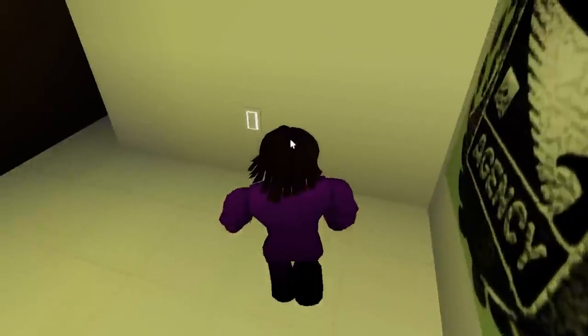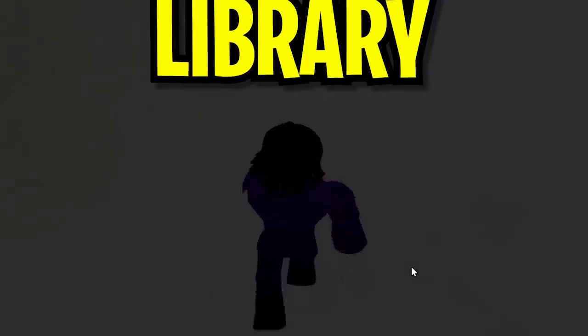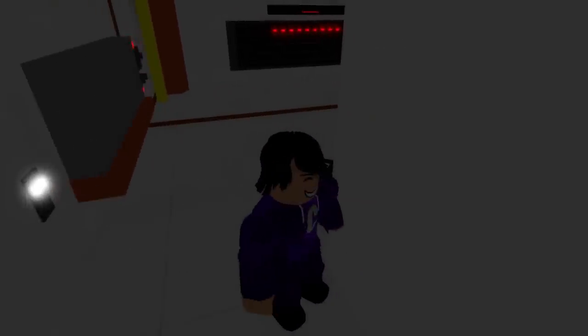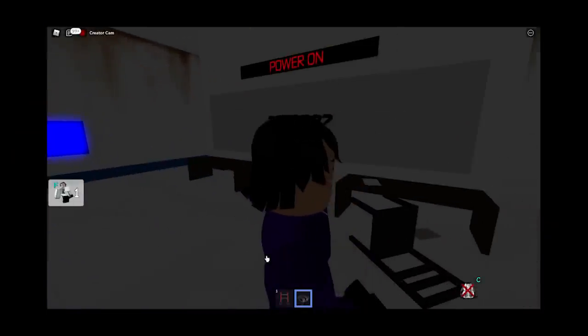If you go all the way over here and turn this off, I unlocked a brand new secret inside the library. Let me get my binoculars out. Here's the Verdas verdict — it's the same message that was inside here in the previous updates. I really wonder if I get a flashlight if I can see it more clearly. It actually disappears when I get on the flashlight, which is kind of crazy.